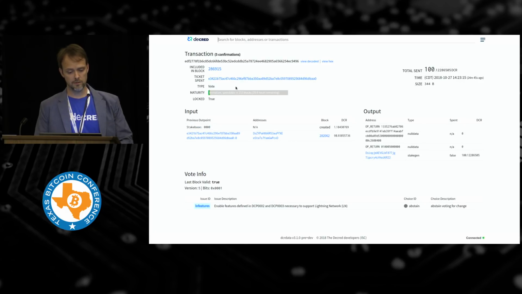So this is a vote, and like a Coinbase, it generates coin, except we call this a stake base. So here's 1.18 new DCR that joined the total supply. And what is this second input? That is the locked DCR that went into the ticket. So the idea is you get your locked DCR back along with the reward, and it goes to one of your addresses as one of the outputs.